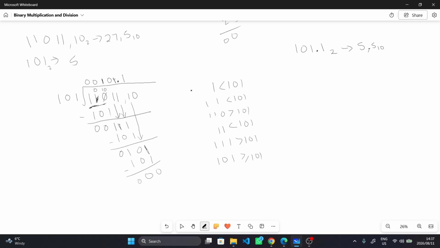And if you check, that will also be 5.5 in decimal. So as you can see, binary division and multiplication follow exactly the same rules as a normal numbering system, but in this case it's just 0 and 1, right? And just remember, to make your binary multiplication and division better, you have to practice the questions. Yeah, cool. Thank you.